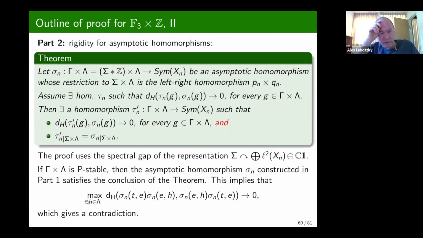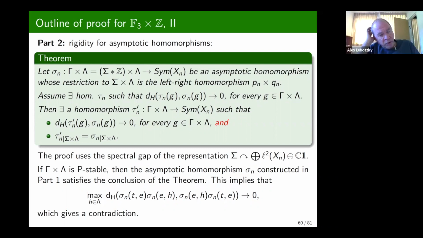Okay, so now why is this a contradiction? This is not something that I can fully explain, but it comes from a little calculation. Let me just say this is a very strong condition, right? Because it says that sigma n at the generator of the integers uniformly commutes with this group of permutations, the sigma n of lambda. It still requires a long argument, but you can explicitly say what sigma n at t must be. If it asymptotically commutes with something, it has to be close to something that actually commutes.